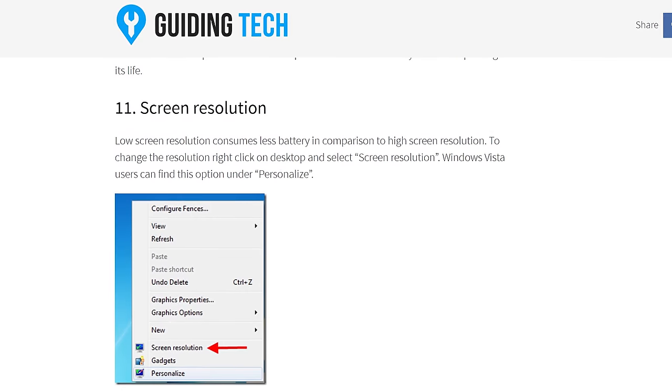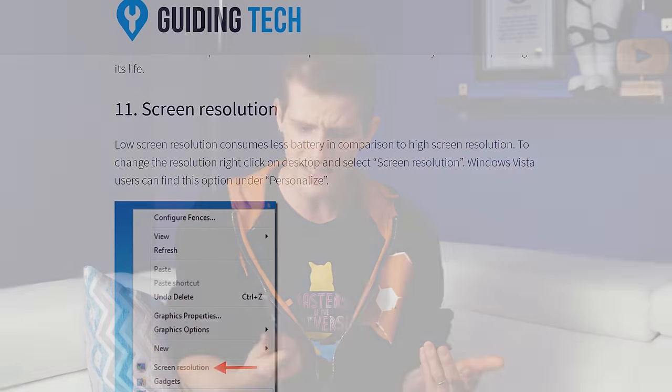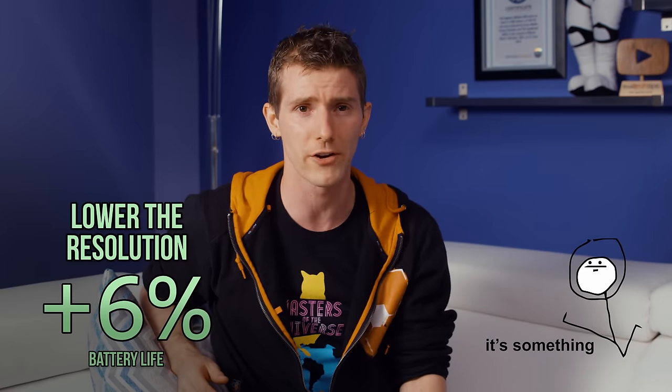The next one seems pretty credible though. Samsung even has a setting built into the new Galaxy S8 to run the screen at a lower resolution to save power. So we went from 4K all the way down to 800 by 600 with results that frankly didn't justify the awful user experience of that resolution. At 6%, we're only just above our margin of error.